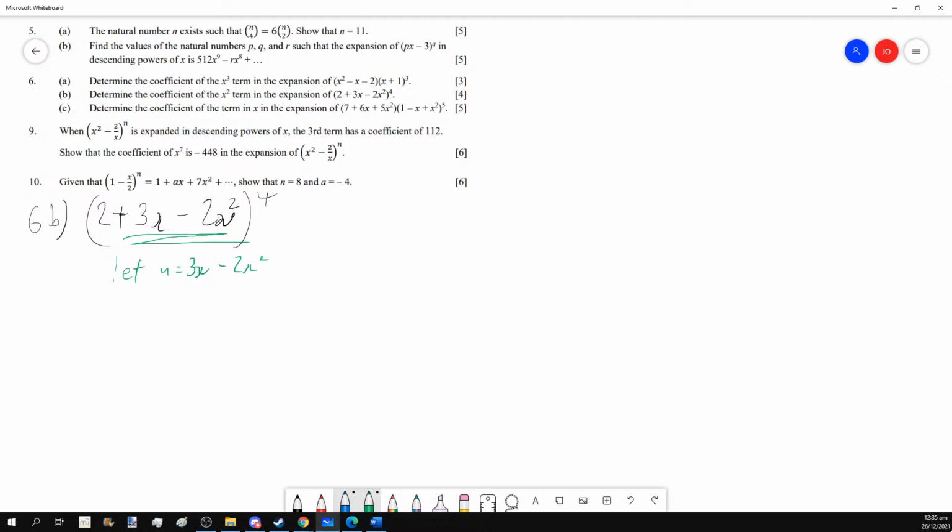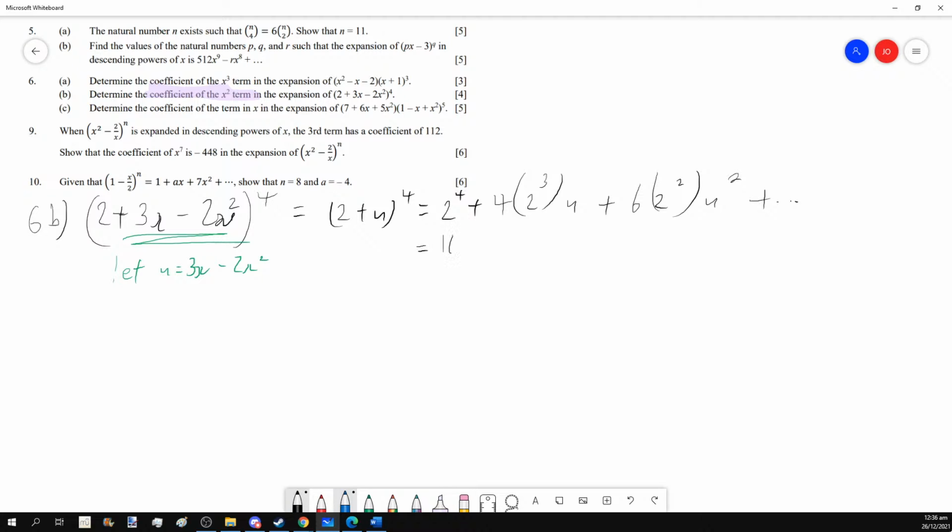So in this case, what we expect to see is, give me a moment, we will have the following: 2 plus u to the power 4, and from here we will use our binomial theorem formula. Actually, now I'm just going to use Pascal's triangle for the coefficients. 1, 4, 6, and then we will ignore the rest. Why do we ignore the rest? Because the problem said to find x squared. So anything more than power 2 becomes irrelevant.